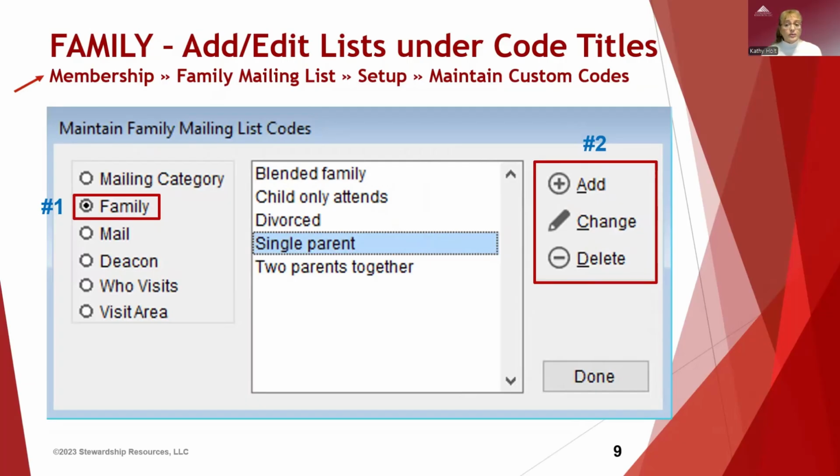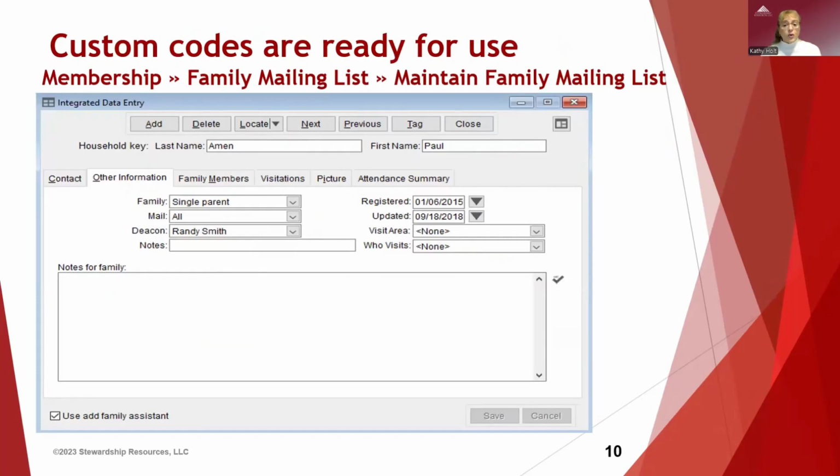So once these codes are in place, they won't work unless you plug them into the families or households in your membership module. So going back to the screen we first looked at, this is where you add the code to each household. Notice you're no longer seeing code 1 or code 2 or code 3. Now you have the custom codes to set up and use.